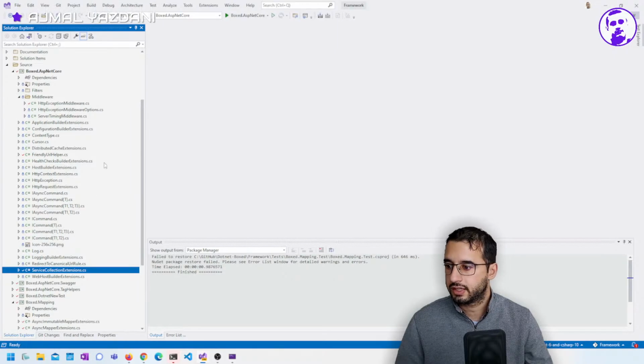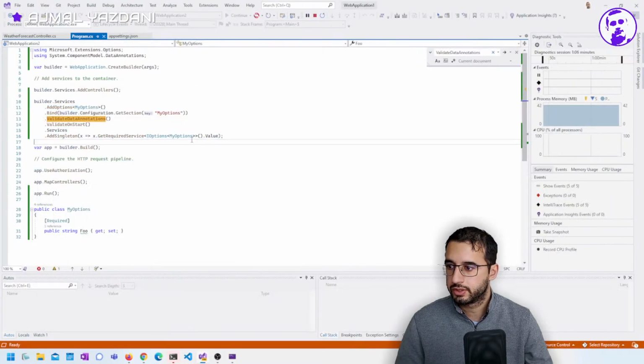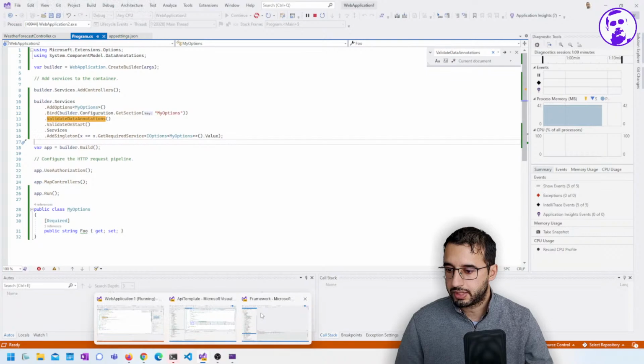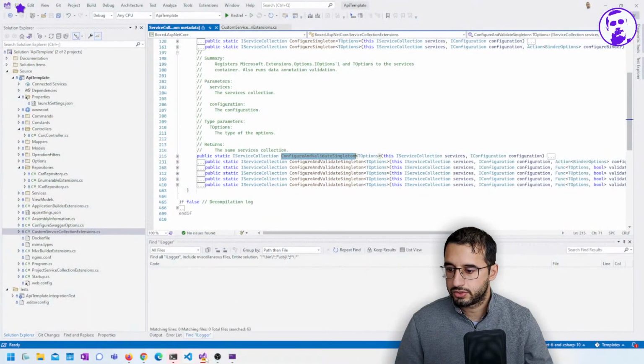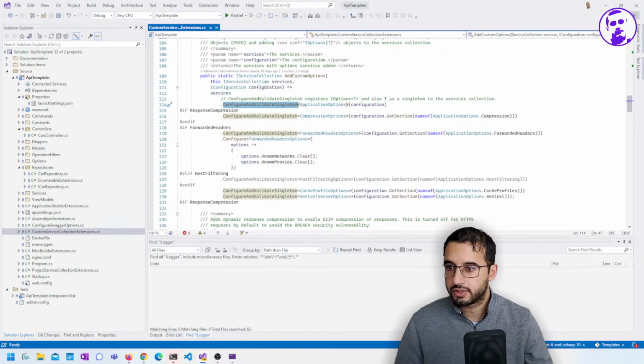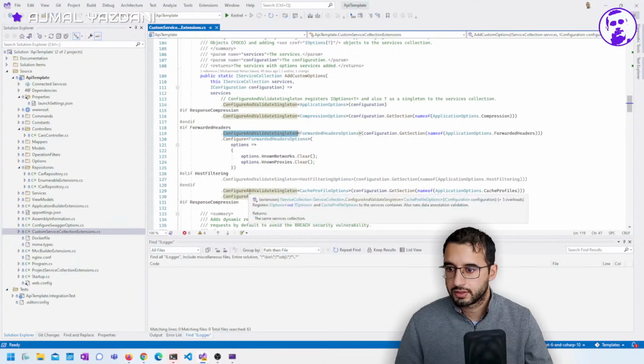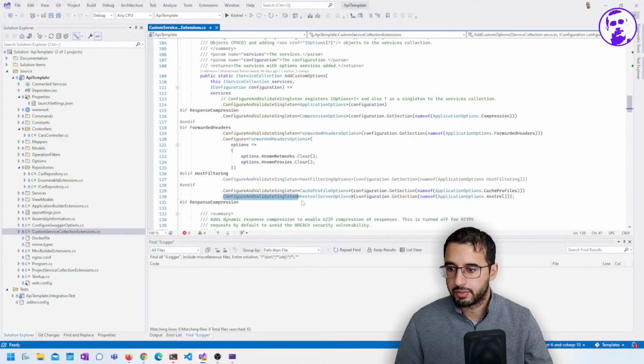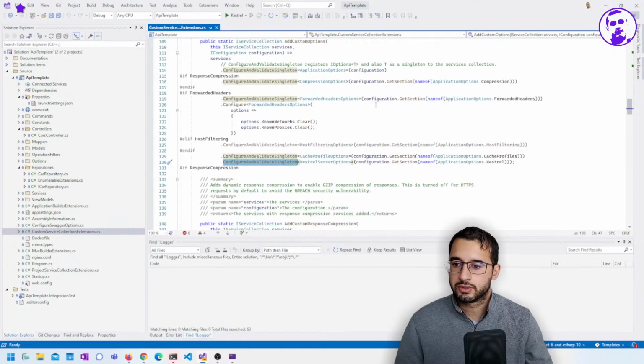So I think I've just updated that in the framework code, and then in the actual template I use, did I close in the actual template? I use these functions, ConfigureAndValidateSingleton, a fair bit. So that just saves a bunch of boilerplate code. Let's keep going.